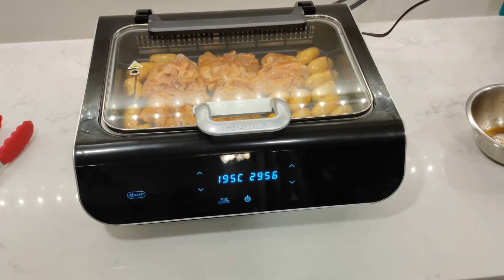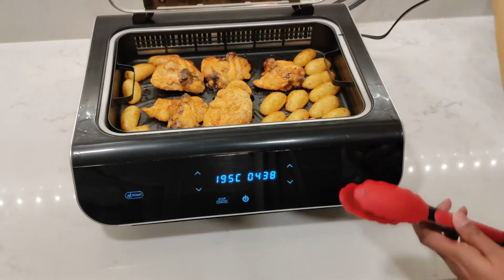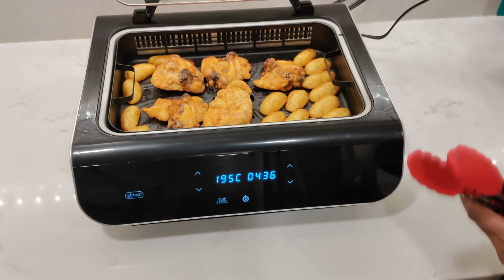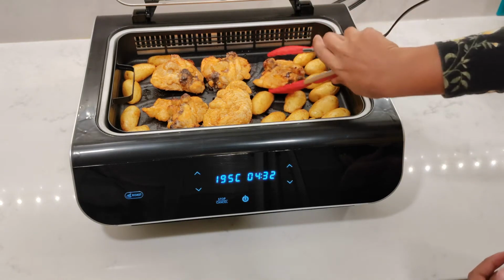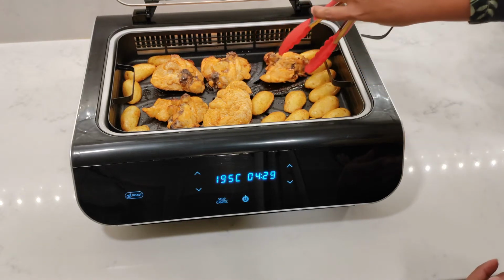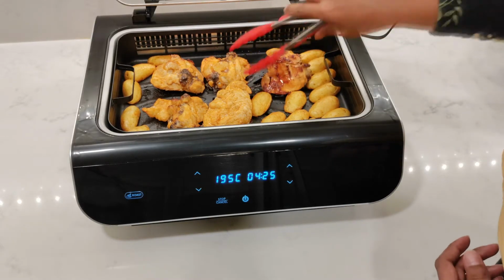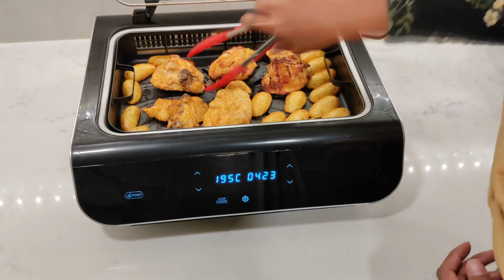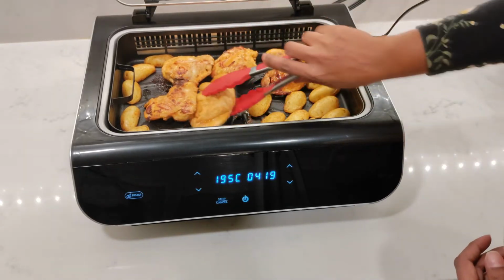I decided not to preheat first, so I disabled the preheat. The auto turn reminder doesn't turn on when using the roast function, but if you want it to, you can press it. I placed the chicken top side down so that the top can brown nicely, keeping it closer to the heating element. But in the last 5 minutes, I decided to flip everything over since they were looking a little pale. I wanted to get the top side browned as well.